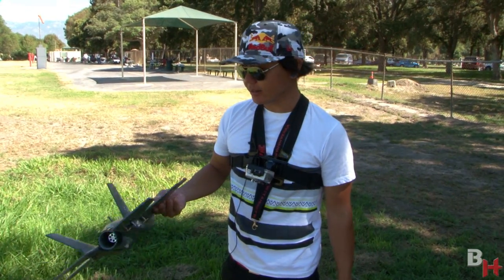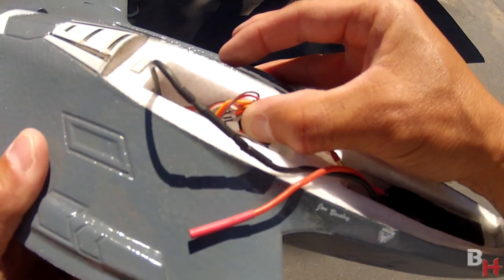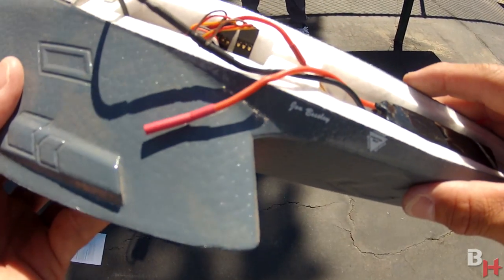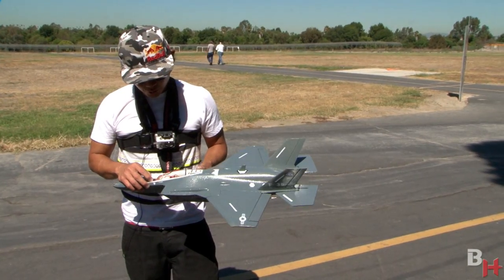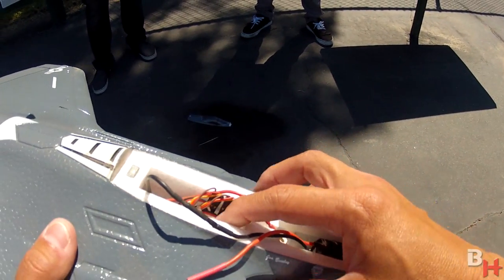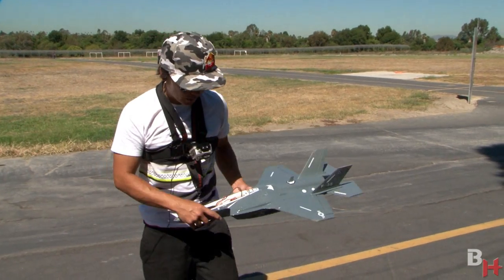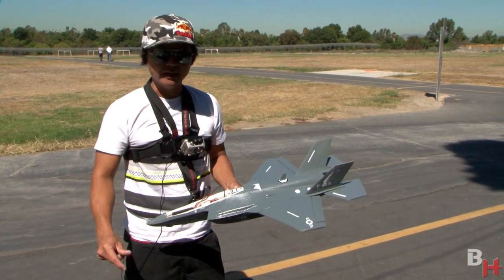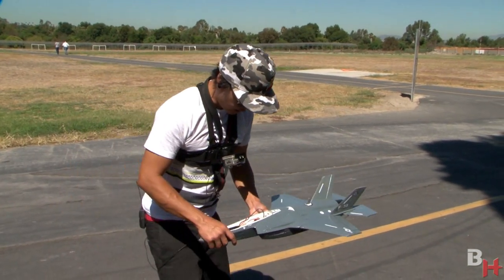We're going to go ahead and flip the switch and put it in novice mode and see exactly how smooth this is. What we've done is gone to the dip switches — the S2 dip switch. We had it in what's called master mode earlier, and now we have it flipped down to the novice mode, which means it should actually give it more stability. We just flipped that little tiny dip switch and we are ready to go. Let's go ahead and try it again and see how this little F-35 flies in the novice two-axis mode. And then later on, we're going to take the gyro completely off and fly it with regular delta wing mix so you can see what difference this two-axis gyro makes.